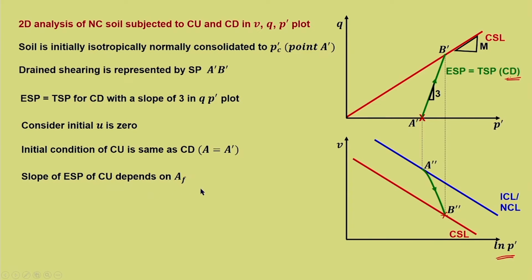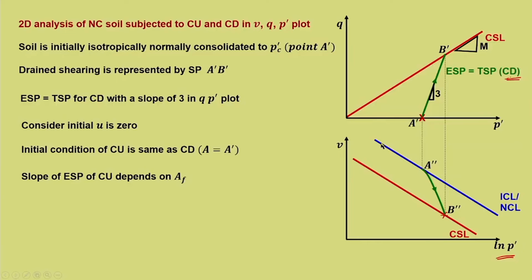In the previous plot we did not have much discussion, because it is a direct reduction in sigma dash when you have pore water pressure, but in this case we need to determine the slope of the effective stress path for an undrained test, and that also we know: 3 divided by 1 minus 3 AF is the slope. So, we know that the slope depends on the pore water pressure parameter AF, and in the case of normally consolidated soil we know that mostly it moves towards the left.